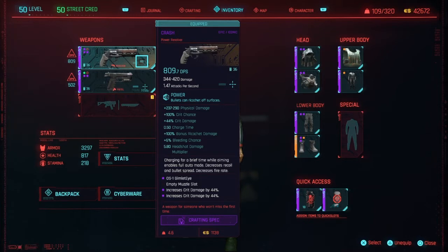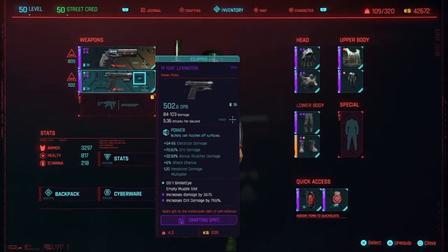And if you look at the stats, it has 100% crit chance, and it has 44% crit damage from the mods that I have. I have 2 crit damage mods on it, and I'm using also a secondary pistol that's automatic. And here's the stats for it. I'm using 2 mods. I'm using an increased damage mod and a crit damage mod.